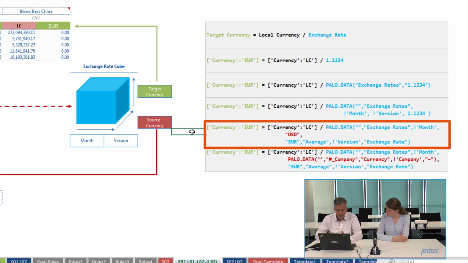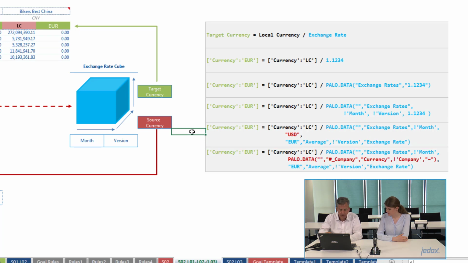If we now fill all coordinates of the exchange rate cube for this particular sample database, we have again the month and the version included, where we use the current member notation, but there are also elements that need to be hard-coded, because, for example, there's the term average. This is the type of the exchange rate when it has been stored: average or month end. It depends a little bit on which data you want to transform.